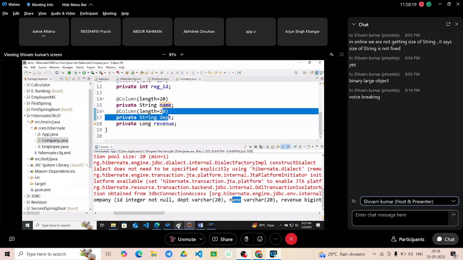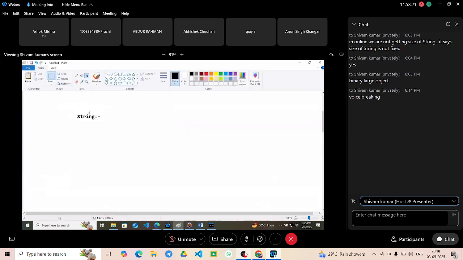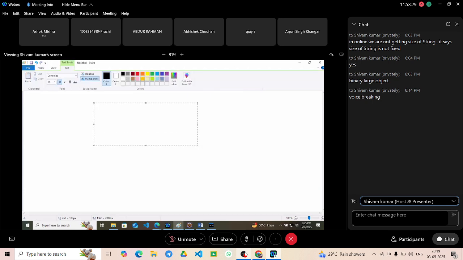So by default, Hibernate does a sorting. Sorting means all the integer data fields will come at the top. All the integer ones will come first. Then all the string ones will come, but in alphabetical order.